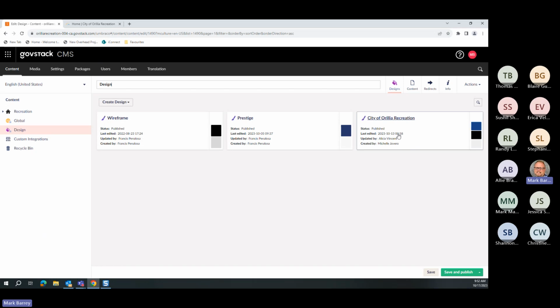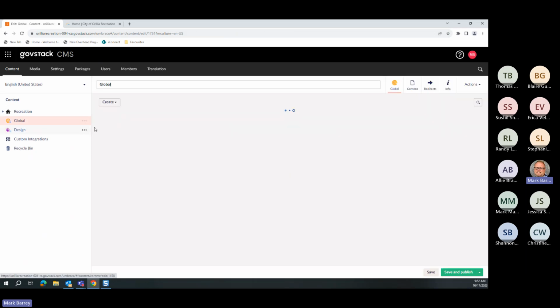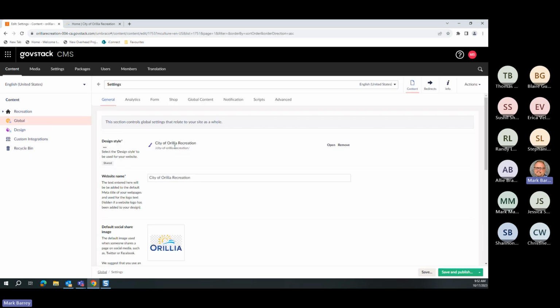And because we have this built here, when I go to global under settings, I've inserted that, well, not me personally, but we've inserted that as being the override. And what it says is globally, for every page you go to, these are the fonts and the font sizes and the colors and the way the buttons are laid out. And every page you go to has the same thing. If you create other global pieces, you can insert them.